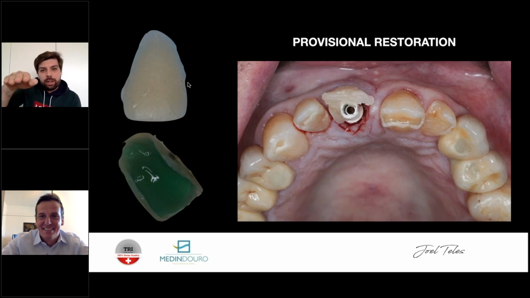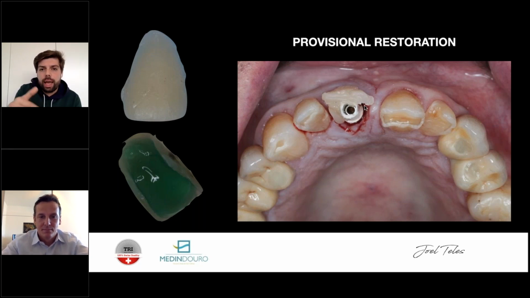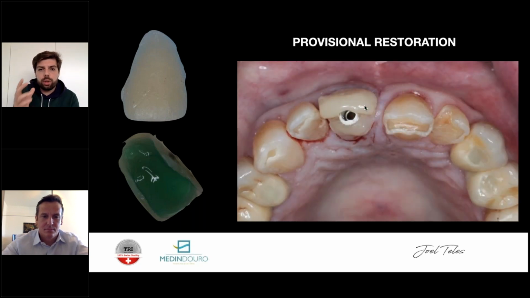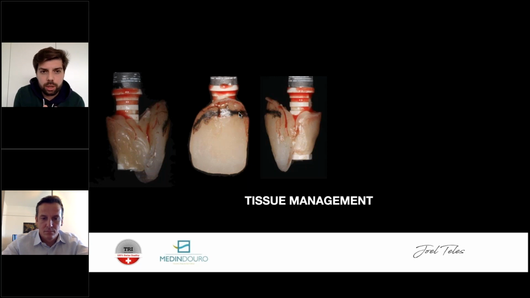So you go in with the veneer that you prepared, and you place it in position, and you start sticking it to the peek abutment using composite, really closing all these gaps here. So you keep adding material until you get to this point. Afterwards, it's stuck, everything is covered, your socket is fully sealed, you remove this provisional restoration, and normally this is what you get. Again, you can see the line, we'll discuss it in a little bit. It's full of blood, it's out of shape, but you have a restoration that you can work on.